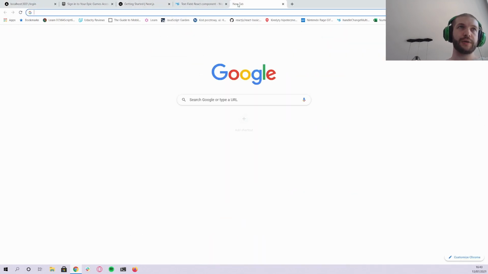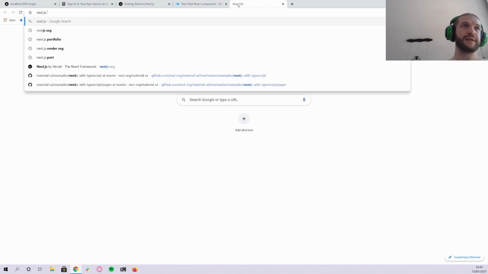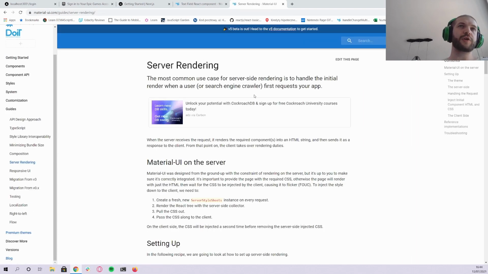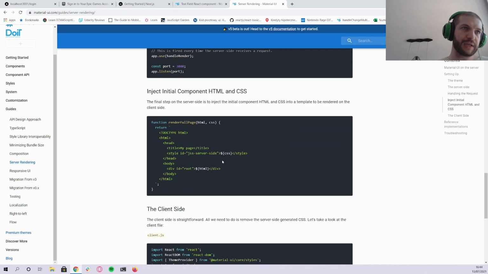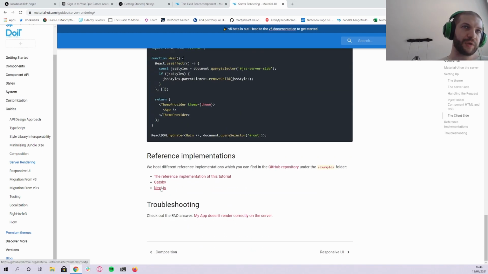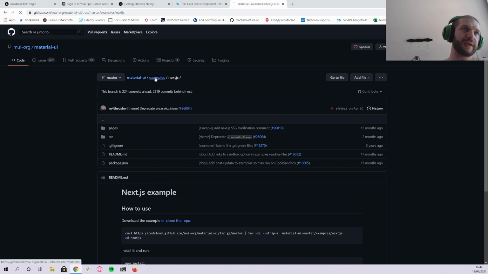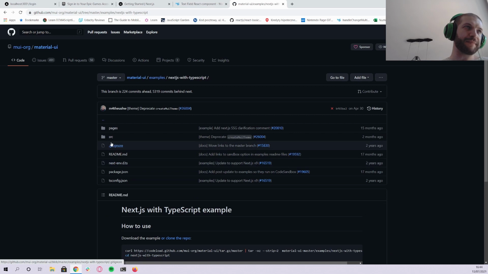So what we can do is search for NextJS TypeScript MaterialUI, and that's going to point us to the documentation of MaterialUI with the server rendering. And here at the bottom, you will see the setup for NextJS, and there is NextJS with TypeScript setup.